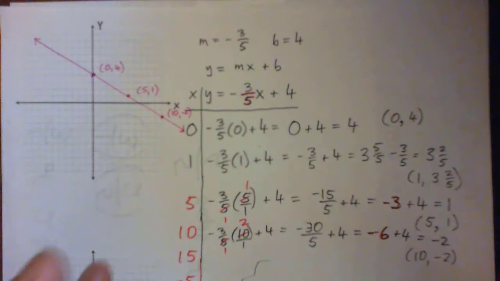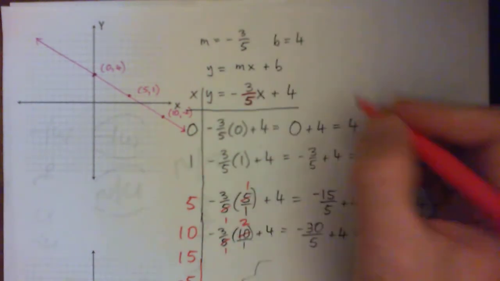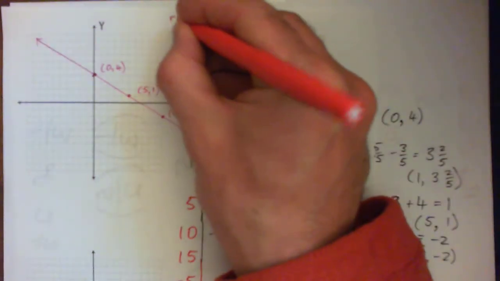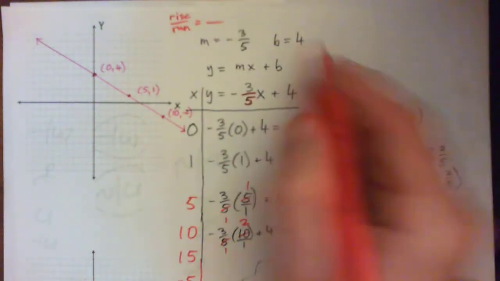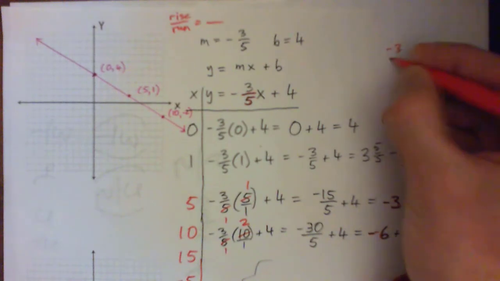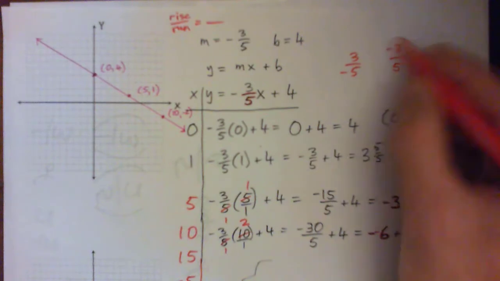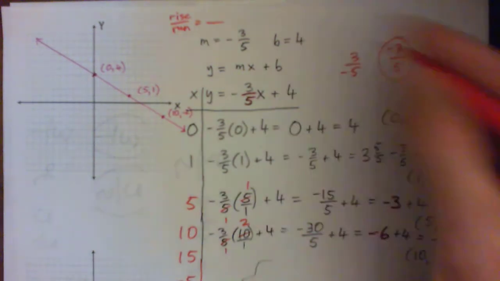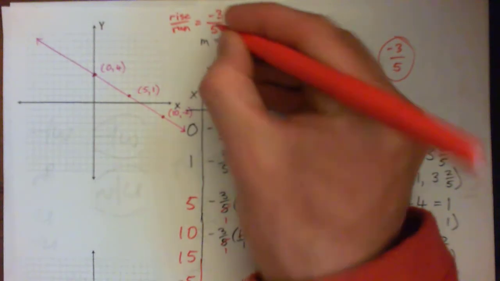This is kind of the long way - we made a table and beat it to death. I'd also like everyone to go over the rise over run bit. So m is -3/5. Write down rise over run equals. I want you to write it as -3 on the top and 5 on the bottom, because I want the run to be positive since you always go from left to right.